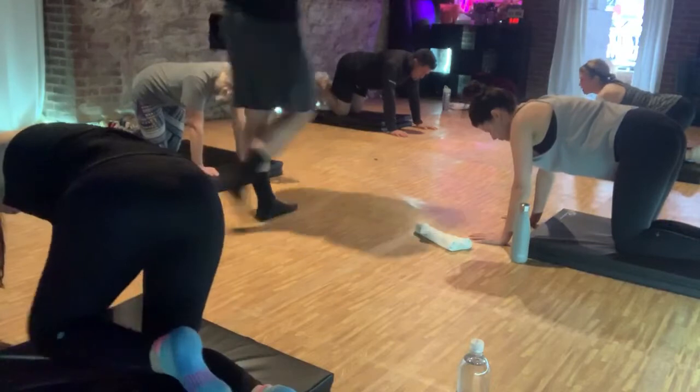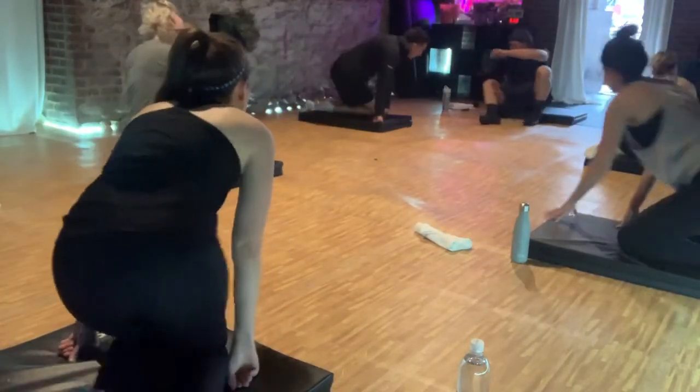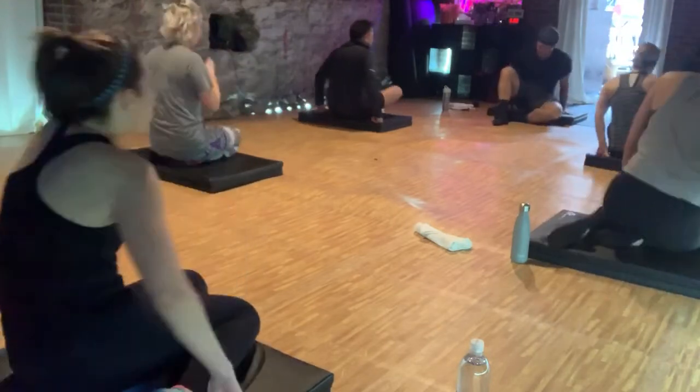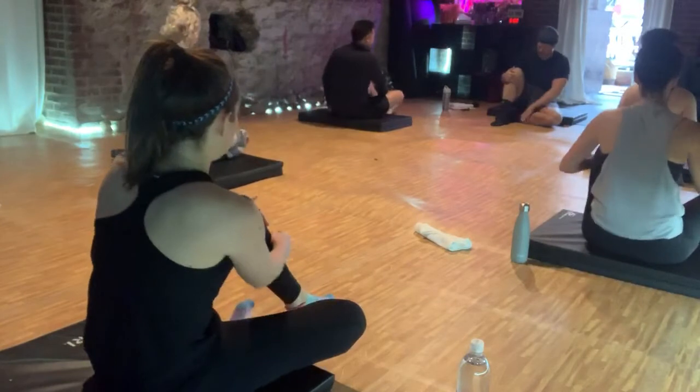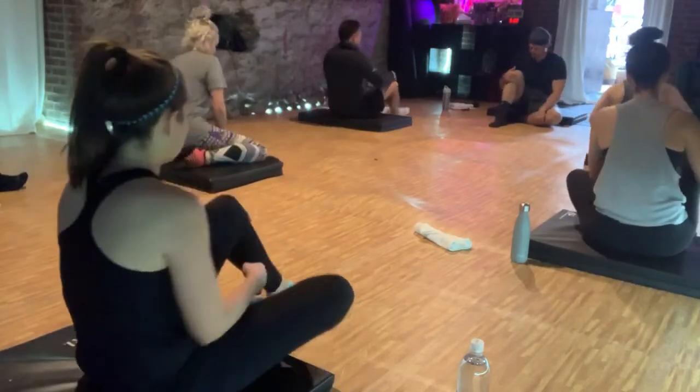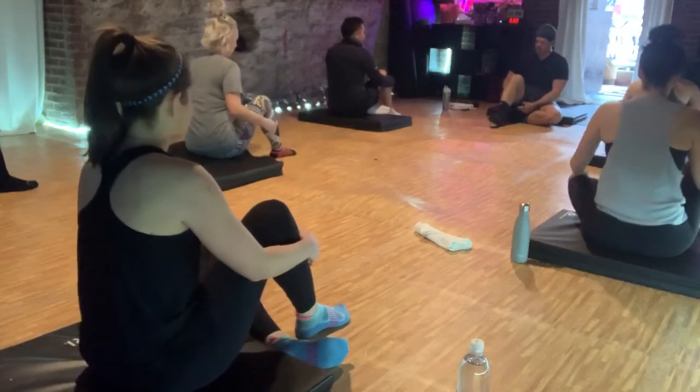Nice work. Let's sit on our butt. Everyone's facing in. Knee carves. Most comfortable way I've found to do this is left leg's going to be flat, or shin will be flat on the floor, right leg will be in front of you. All right? And you're kind of leaning a little bit to the left side.